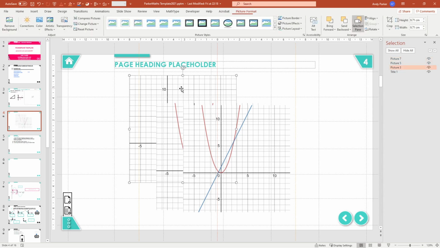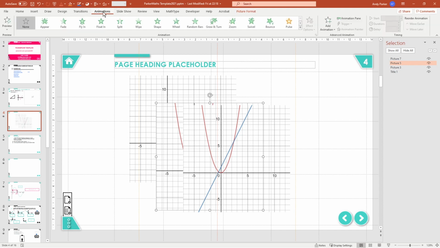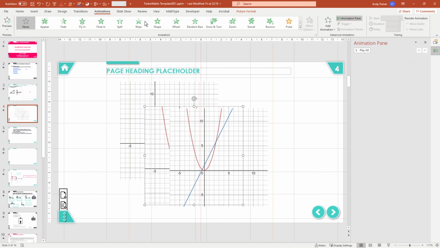Now the background grid, I want that to just be there anyway. The first graph I then want to appear, so I'm going to go to Animations here. Make the animation pane appear. And I'm going to use a wipe animation. Wipe's one of my favorites on here. If I do a wipe from the left, that will make that graph appear from the left, and we'll see what happens in a second with that. I'm just going to make it 2 seconds long. Seems to be a nice one for graphs. And then I'm going to take the second graph as well. I'm going to put wipe, and then from the left.